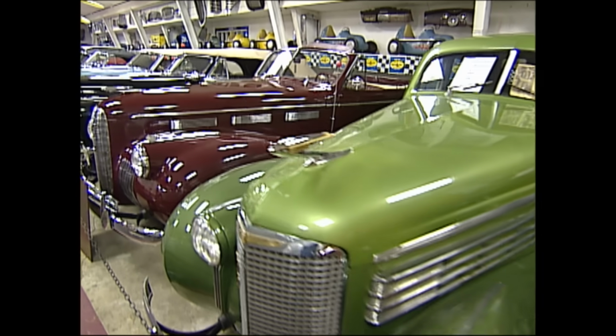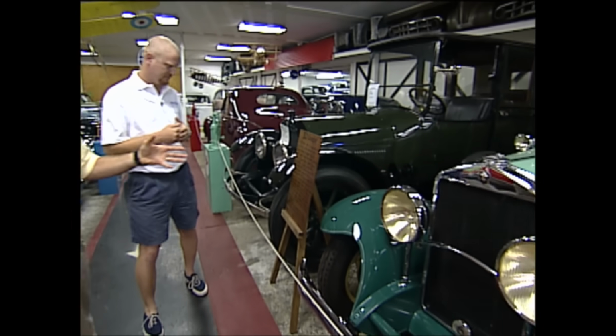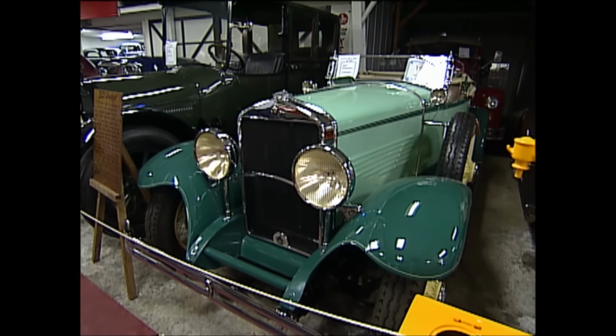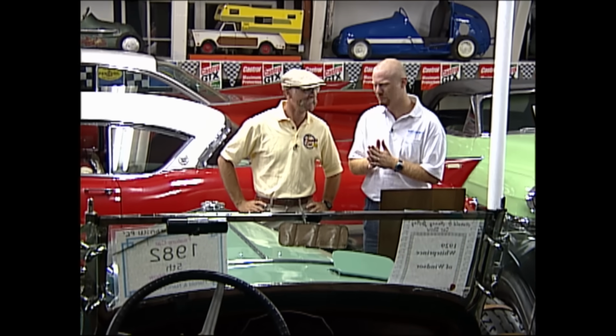Right? Well, some of the great colors of the eras, these mint greens and everything. But this is kind of one that sticks out. Again, sea of Caddy and Lincoln here. This is a 1929 White Prince of Windsor. Sounds pretty stately. Yeah, but really when you get down to it, it's an American-made Moon.